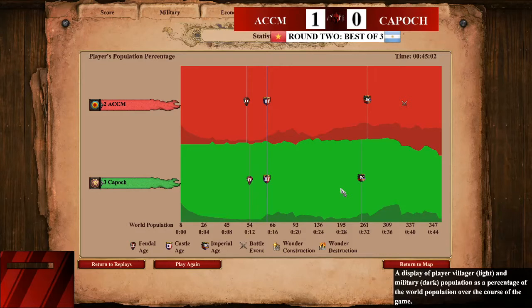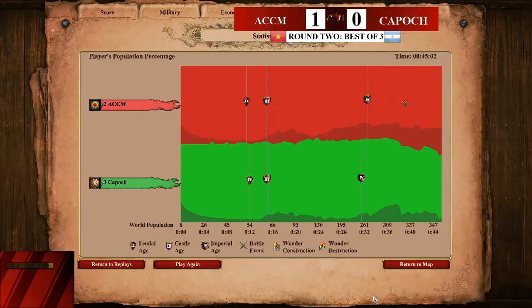Especially on Arena, because they get that really nice 4TC boom, which we saw Capoch try to utilize, and it's why he was ahead so much in village numbers. At about the 30-minute mark, he was 23 or something villagers ahead. It's all down to the extra town center and the faster working town centers, and it gives Persians a really nice boom, and it's why Viper picks it on Arena often. He very much likes to play Persians on Arena, and well, I feel like Capoch is much the same.